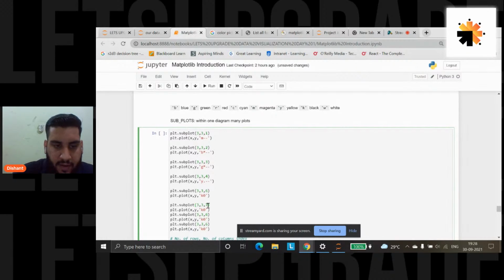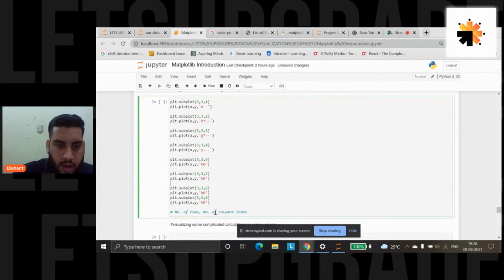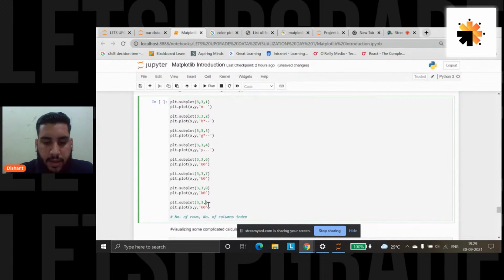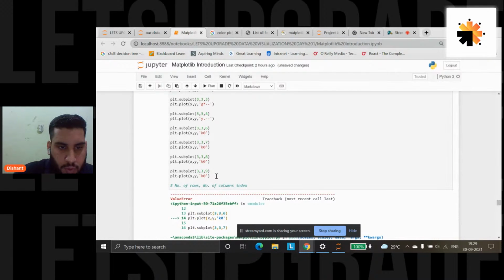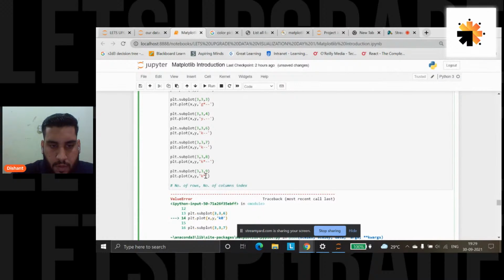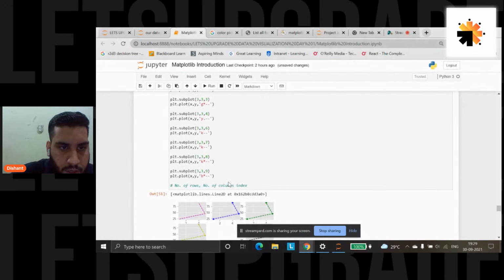This will be the seventh graph that will be showing out here. This will be the eighth. This will be the ninth. So, okay. Now you can see the subplots. Somehow I've missed out on the fifth plot.